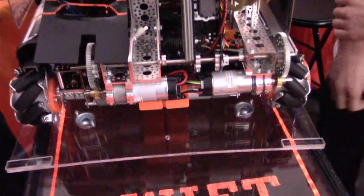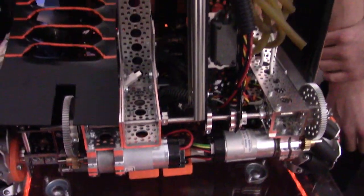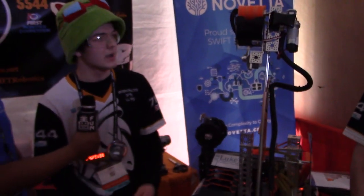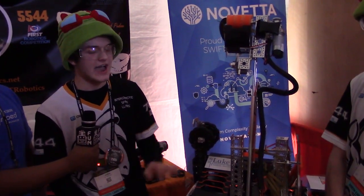This allows us to go very fast with our arm, having two full DC motors geared down. The rest of it works so well because of optimization. We had this main design built from month one after our initial brainstorming session, and we've been fine-tuning, tweaking, and perfecting it since then. Jack, if you want to talk a little bit about some of the driver enhancements — that's how we got this arm working so fast. Absolutely.